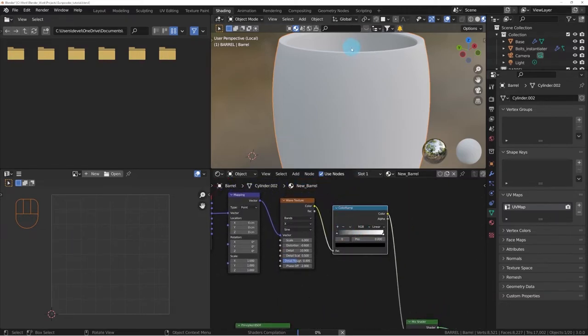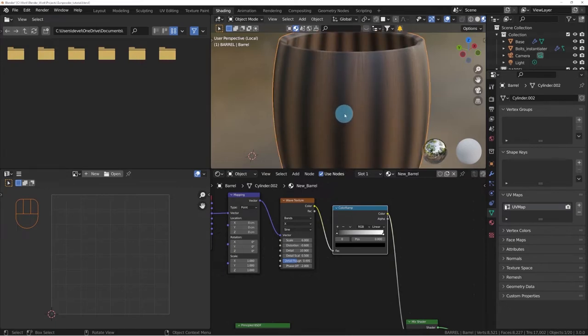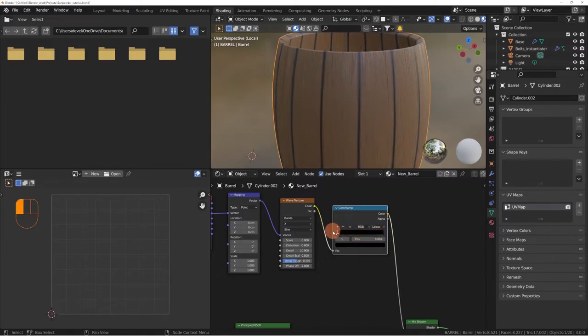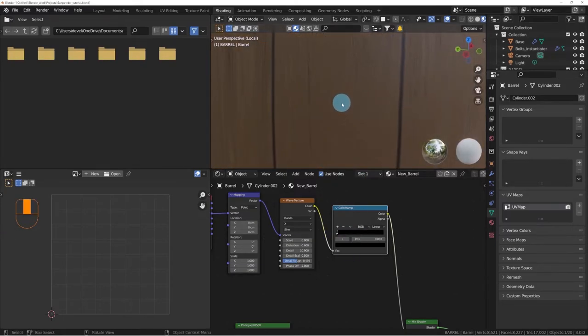We need the black line to be a thin line from top to bottom, and we want the white to be a flat white with very little gradient in between. So I would just select this white and bring it to the left. Oh, it's inverted. So white is playing black and black is playing white. So what I will do is flip the color ramp and bring the black here. And now we have the lines of the planks. Still too thick, if you ask me.